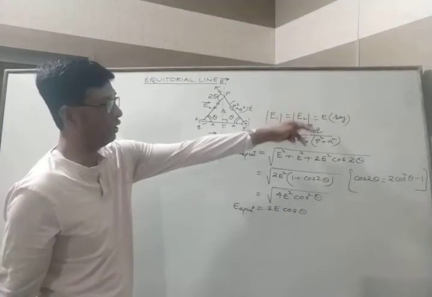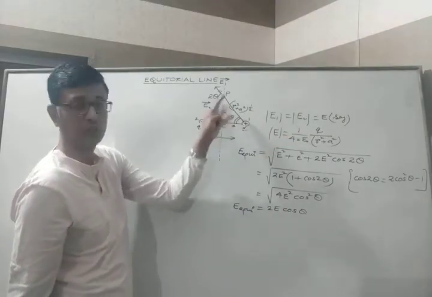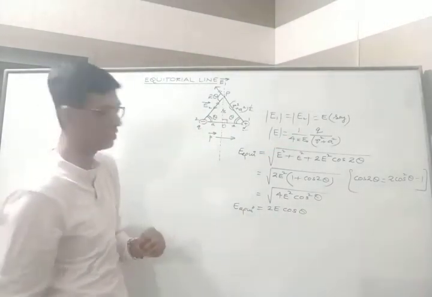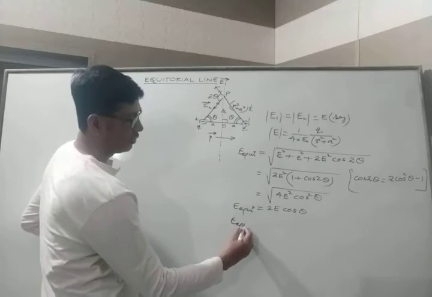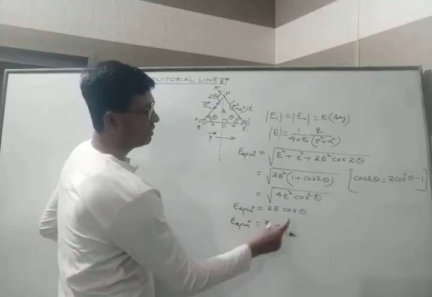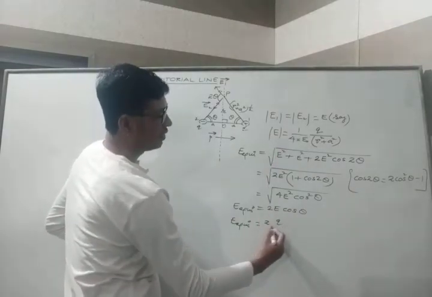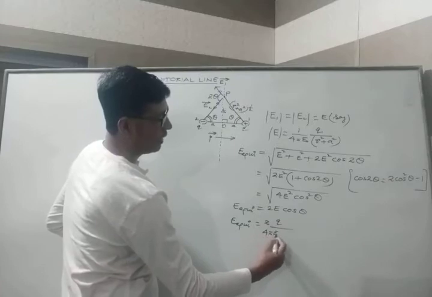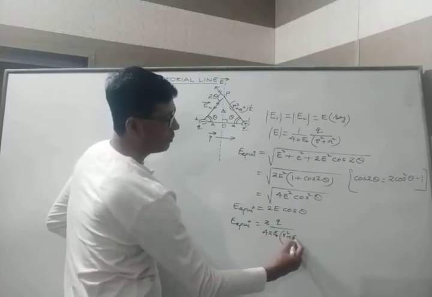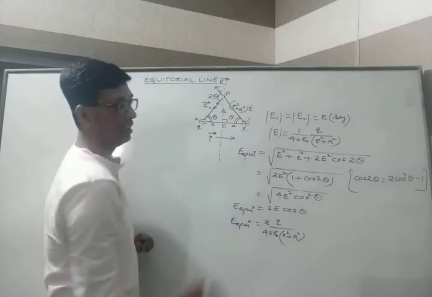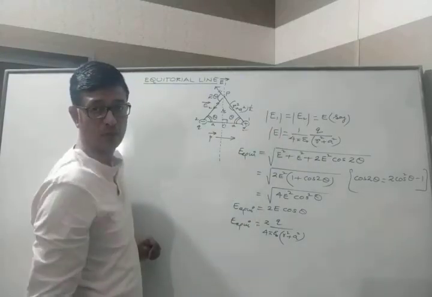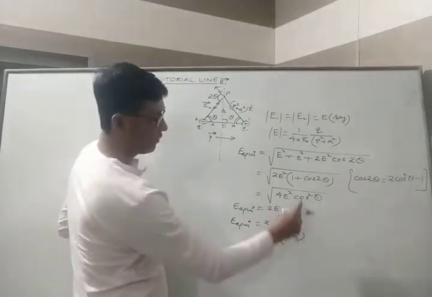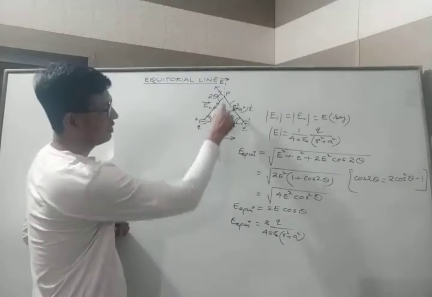We can substitute the value of E over here, cos theta, its base over hypotenuse, we can get the expression. So let's do it. So E equatorial would be equal to twice, substitute this value of E over here, Q divided by 4 pi epsilon, R square plus A square. K can be written in place of 1 over 4 pi epsilon. Again, it's your wish. Cos theta, consider this triangle.